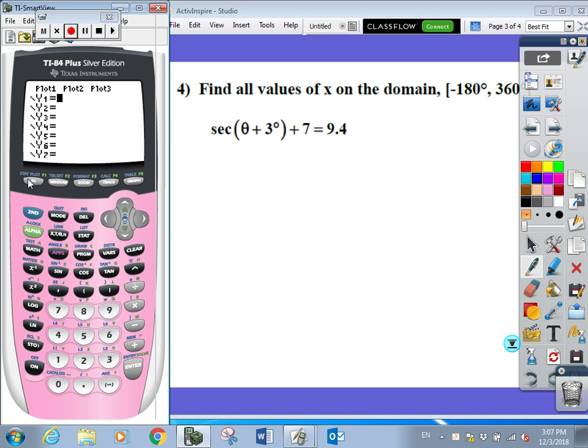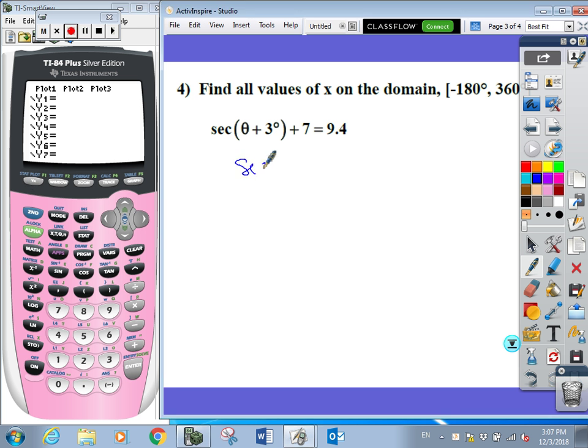Now you can do this one a couple different ways. If you don't like that +7 right there and you want to move it over before you do anything, you can do that. You can always do some calculations before you put it in the calculator. If I subtract 7, 2.4. If I like that better, I can do that. You don't have to. But less parentheses to deal with on the left side, so it's not a bad idea. Again, if you don't, then it's okay.